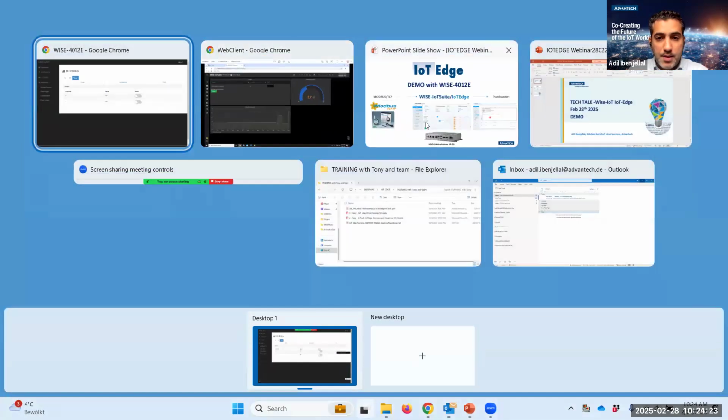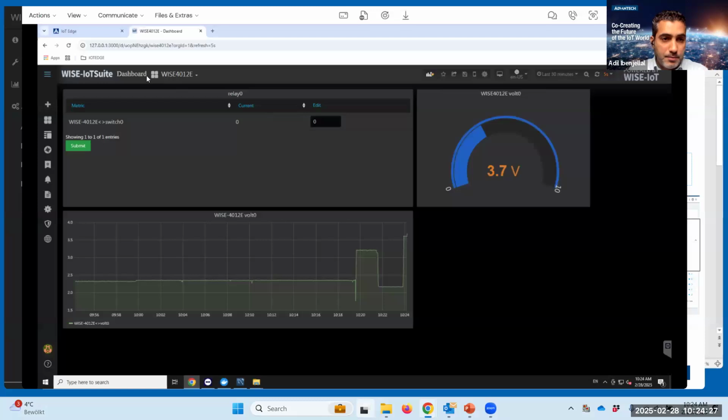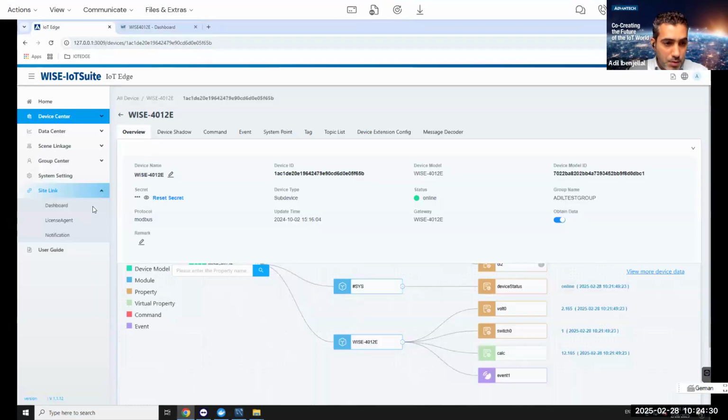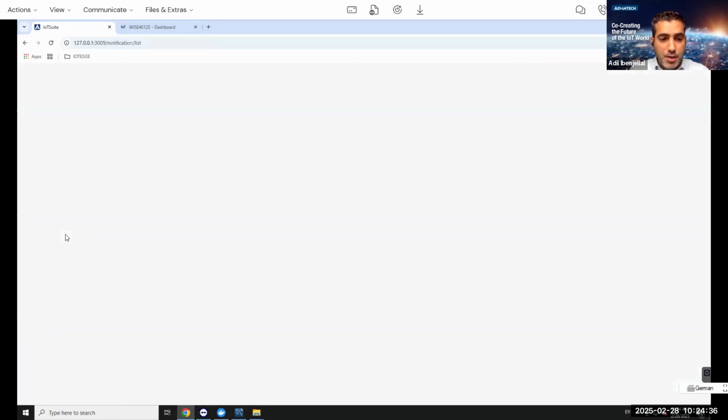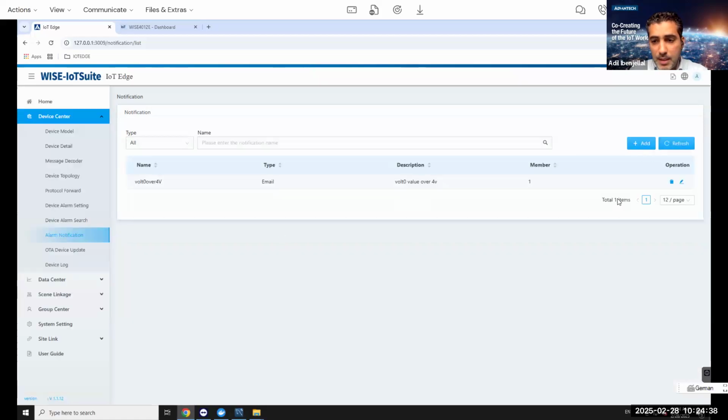One more thing is what about the alarming? So I said here, I configured it in the tool. In the device center, I have my alarm notification. The alarm notification says, so here, let me, this one.